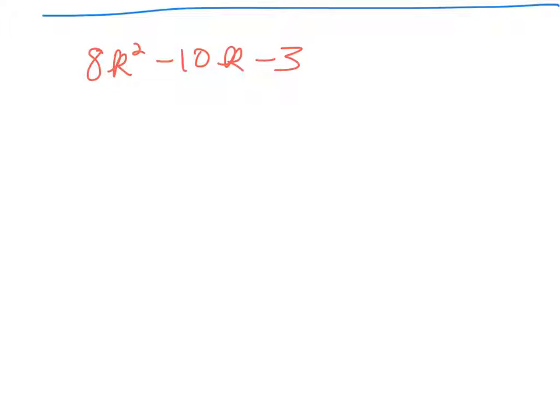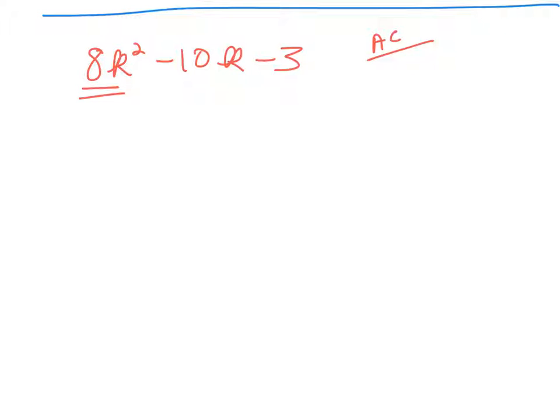So let's look for a common factor because that's always what we do first. And in 8 and 10 and 3, I don't see a common factor. So we don't have it to do on this problem. So I ask, how many terms does it have? Well, we've got 3, so this is going to be the AC method again. But this time we cannot use the shortcut because I don't have a 1 as a coefficient on the squared term. So we'll have to do it the long way.